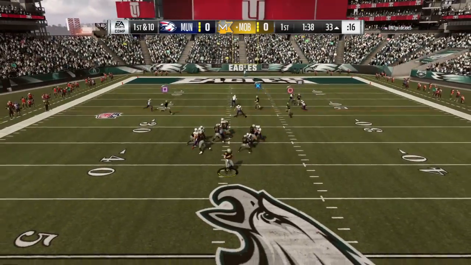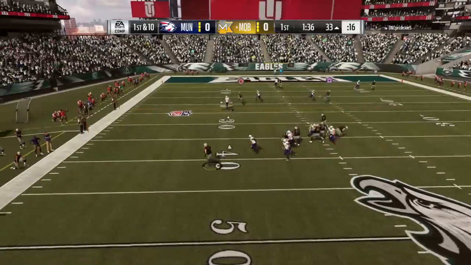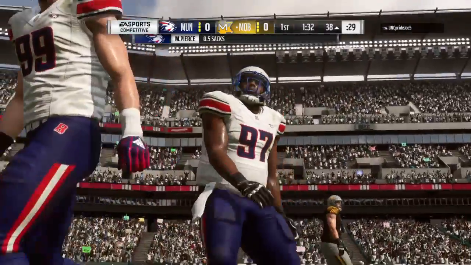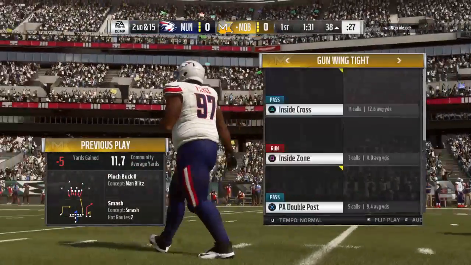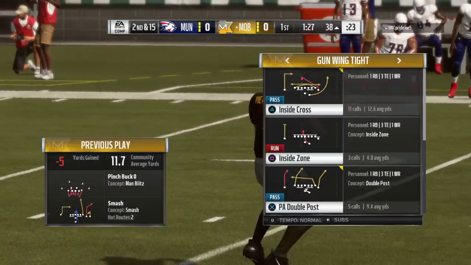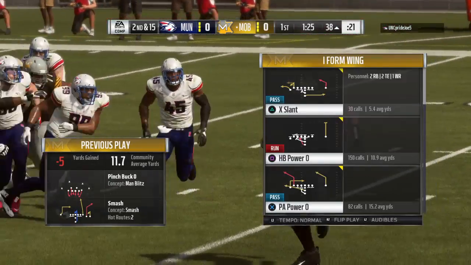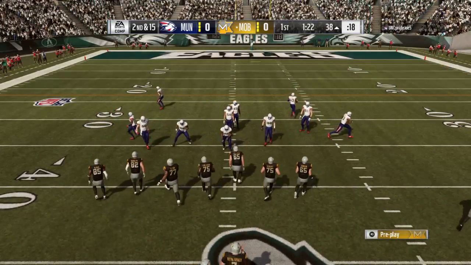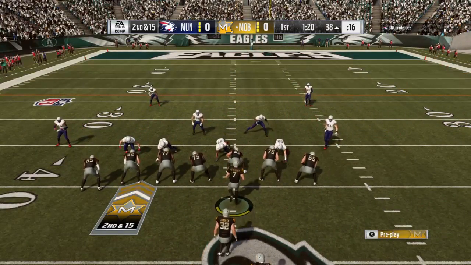On 1st and 10, it's Roethlisberger being chased out left. And he's going to have to eat this one as down he goes. Okay, was it a breakdown in protection? Did the running back not pick him up? What does it really matter? Sometimes it's just a great play made by the defense. Big-time sack. So 2nd and long, and got to be careful not to fall out of field goal range.